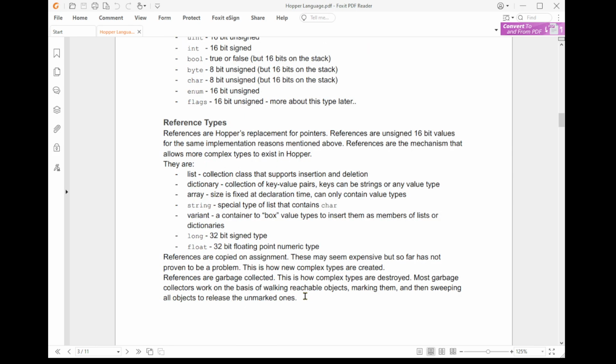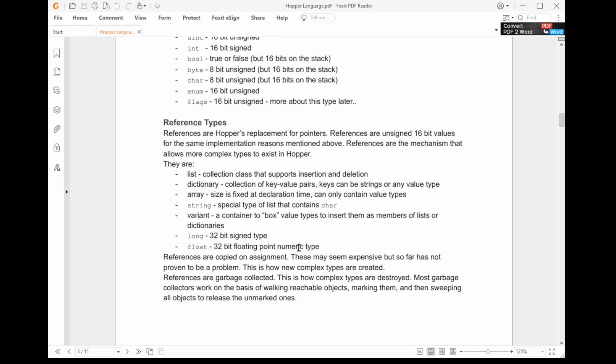Reference types. There's two things that happen with reference types when they get pushed onto the stack. Like if you push something onto the stack to do something with it, you're not really making a copy of it. So it does reference counting. There's limitations there. There's only 1 byte given to the reference count, so it's highly unlikely it'll ever be met. I've never seen it get anywhere near that. But it'll blow up in the checked build if you do try and increment the reference count beyond 255.